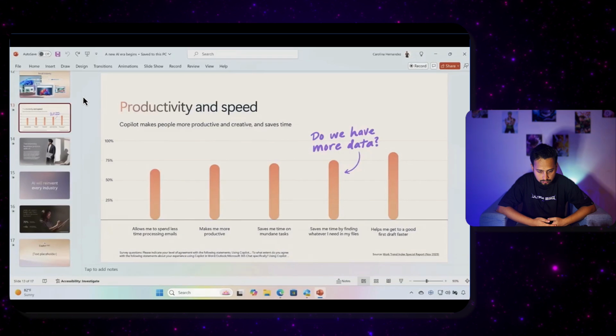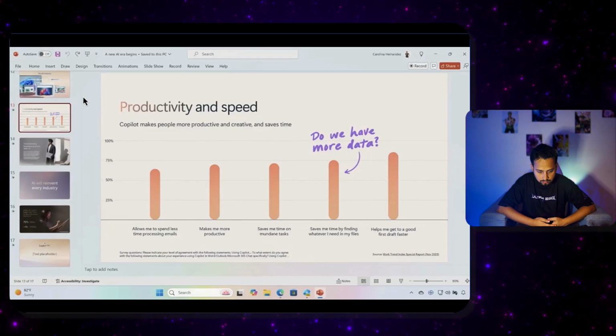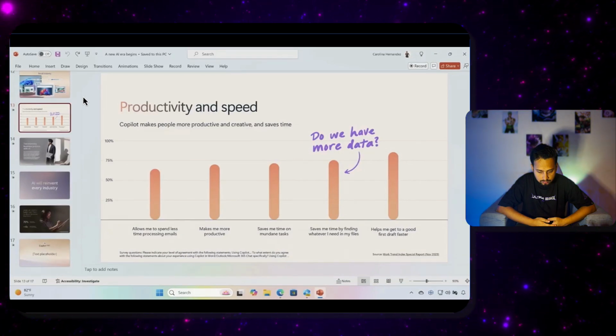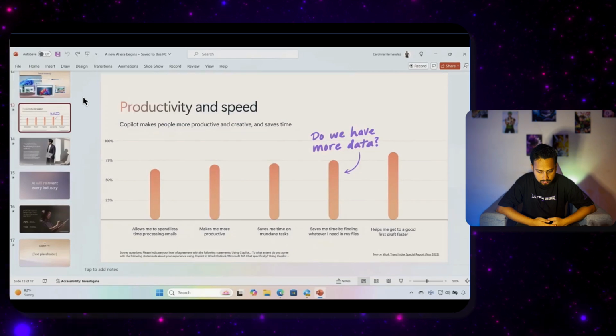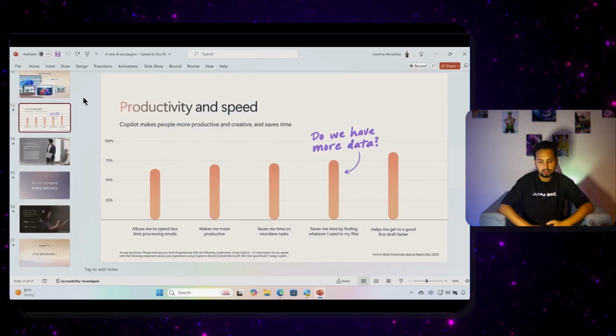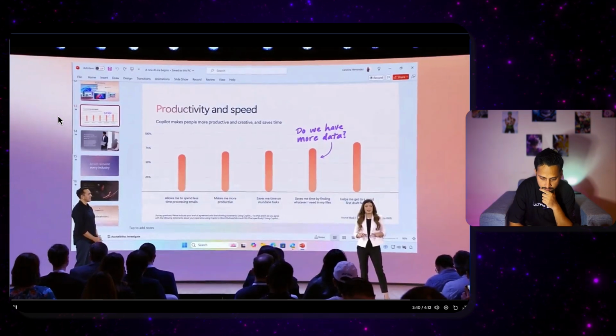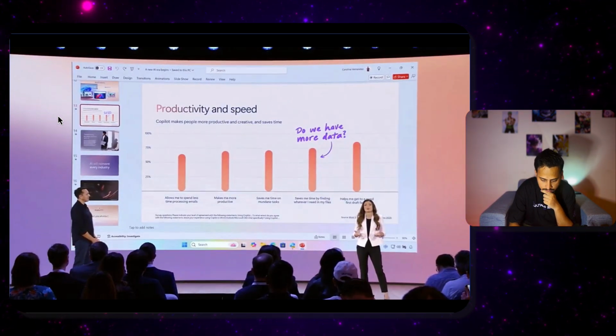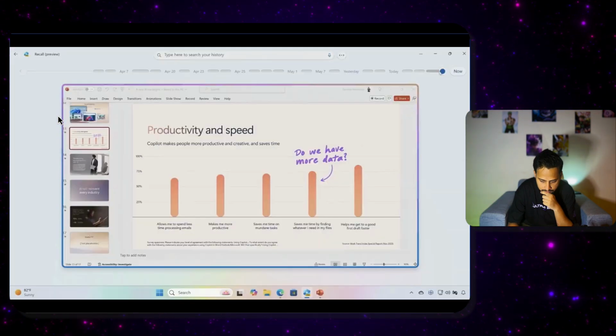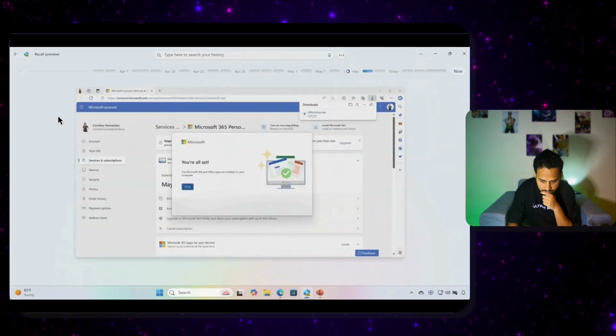In a few seconds, Recall found the deck for me. And notice that it took me to the exact slide that I remembered, saving me even more time. Now, to put the finishing touches, I wanted to add the final marketing line, but couldn't remember the exact words. I did remember that Nikki shared it in the planning meeting on Teams last Tuesday.